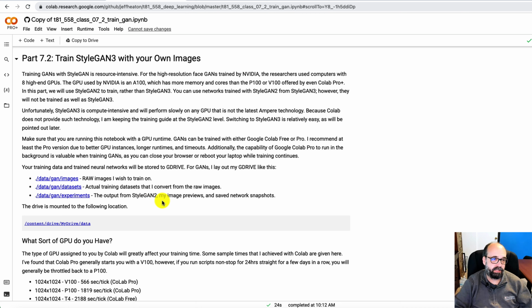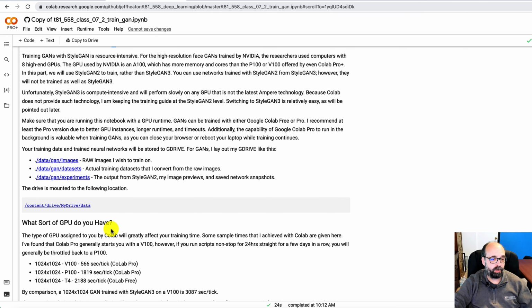Now notice I'm saying StyleGAN 2. And I need to update that. I decided not to go with StyleGAN 3 because it's too slow. Unless you have the latest Ampere GPU, it's going to be slow. And we're dealing with V100, even if you've got the higher end Colab Pro, and I'll show you some times here. I'm going to probably do another video where I use my Ampere local GPU, my A6000, and do some training on StyleGAN 3. But that'll be a separate video. For the course where I'm assuming that you're using Colab Pro at the most, we're going to use StyleGAN 2.